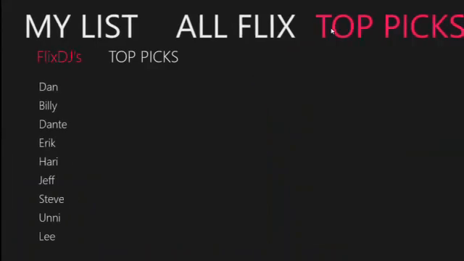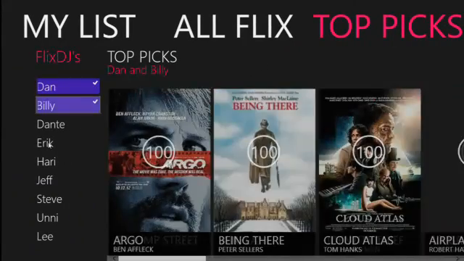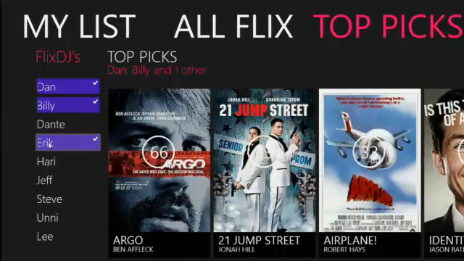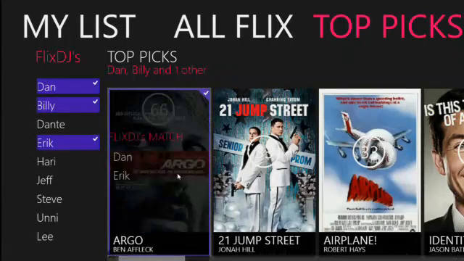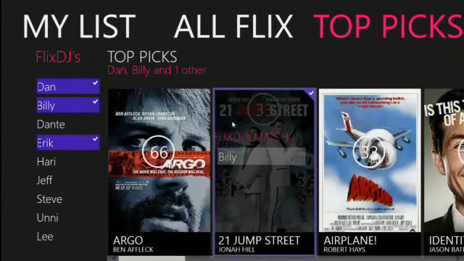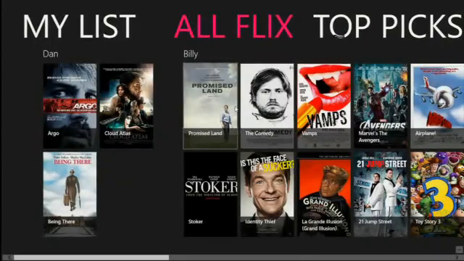And then go over to Top Picks, and let's say we'll pick a few people. And then I see what we have in common, and I can select one. This is a nice animation, and then I see who actually wants to see that movie. So that's the app. We're going to really focus on building this area here, and then we'll build this All Flicks page as well. So let's go and do that.